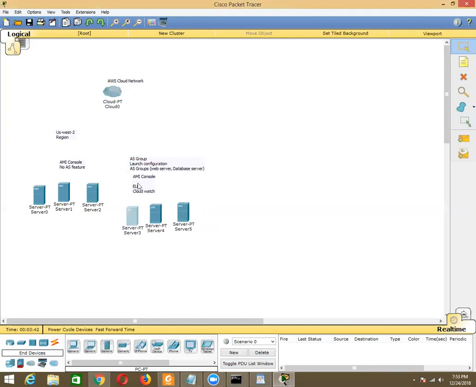And when your ELB says that the particular instance is dead, or it is out of service, or due to health check failures, the auto scaling will stop and remove the old one, and with the same configuration, with the same OS and other settings, it will replace it with a new one. Like that it will do.